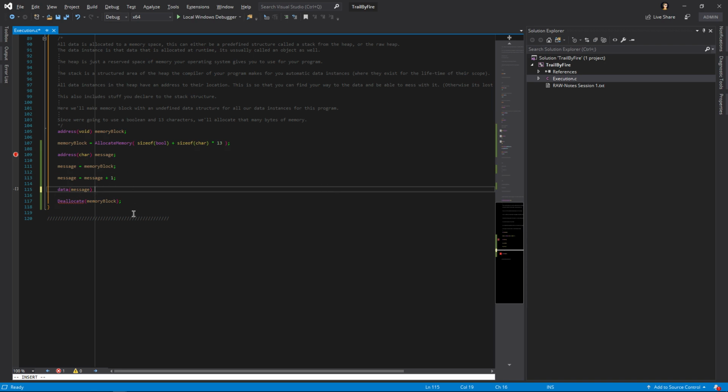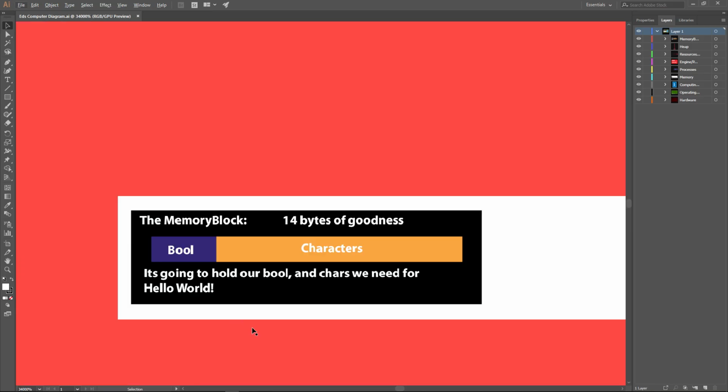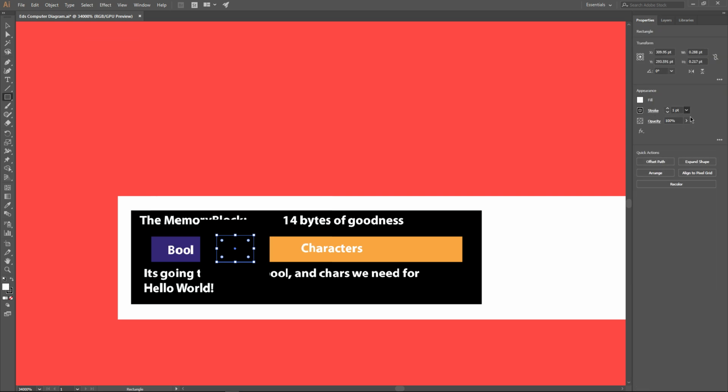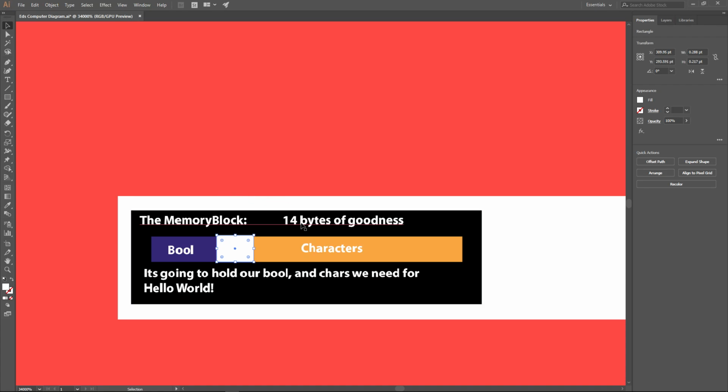you have to keep track of this. And I know this is mentally taxing, but this is low-level stuff. Eventually, I'll introduce ease-of-use concepts to make this easier. We're here. And pretend that this right here is your first character. So this is the space we're going to be screwing with when we dereference data like you are right now.